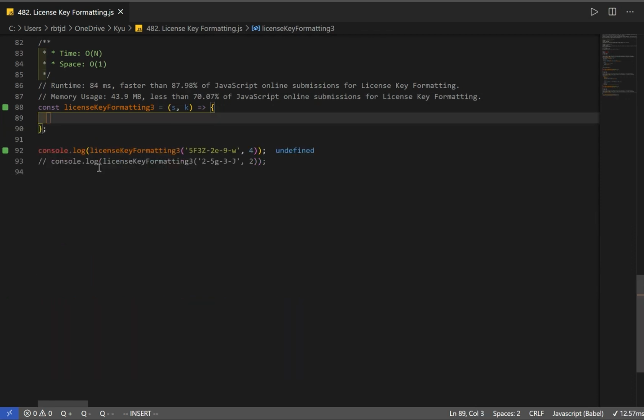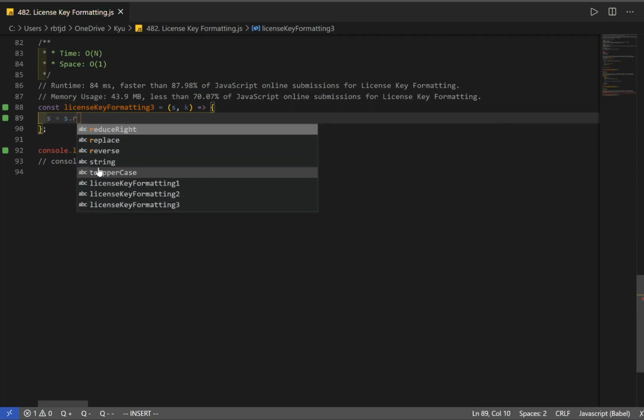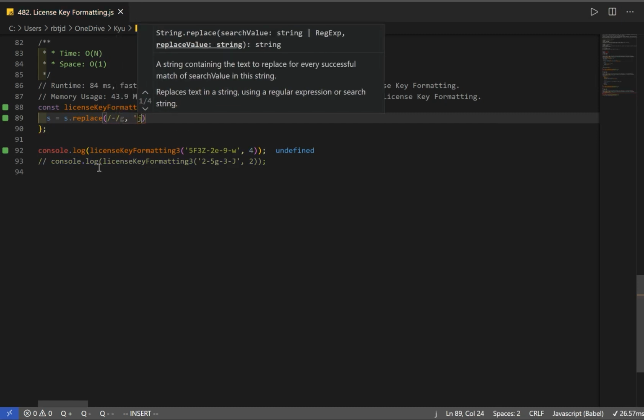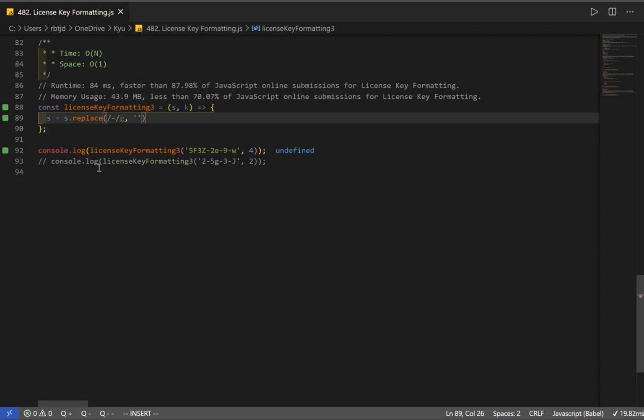Now let's implement our last solution. And our last solution is going to have a space complexity of 1 because we are going to use an in-place method. First thing I'm going to do is get rid of all my dashes and convert my string into an array. So same as before, but this time we are just going to override it. So s is going to equal s.replace, and we replace all instances of our dash with an empty string. And we want to split this so that we can get an array.